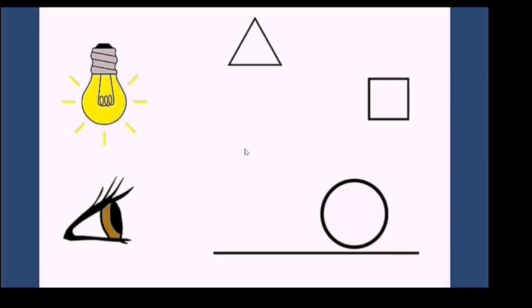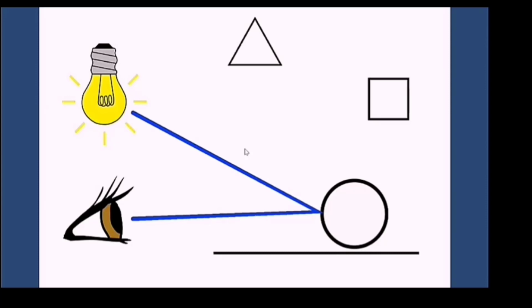So here we have a scene which has a light bulb, a bunch of objects, and our viewer. As with ray tracing, we first shoot a ray of light from our viewer into the scene, and it hits an object. We then shoot a ray of light from our object to our light source. That will be our direct lighting. Now, as for indirect lighting, we don't really know where the light is coming from. I mean, light could be coming from all sorts of directions. So, we shoot a bunch of rays in random directions and see what happens.